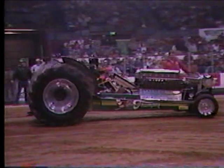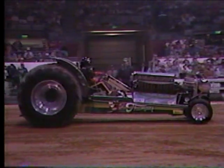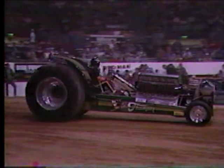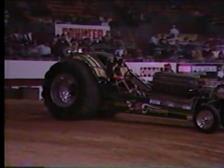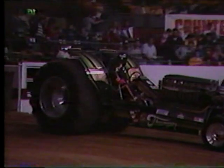Mike, about 6-7 years ago, the Thumper tractor that was a Buckeye tractor was very well known after winning a couple of 5,000-pound modified championships. But it's got a different power plant in it now because it's owned by a driver up in Elizabethtown, New York, with the name of Wayne Clark, and he's taken a couple of big KBs out of it and got an Allison aircraft engine in.